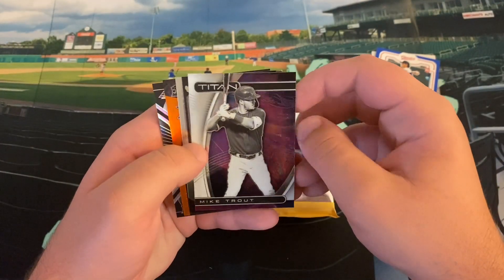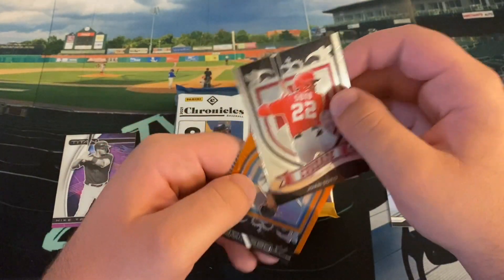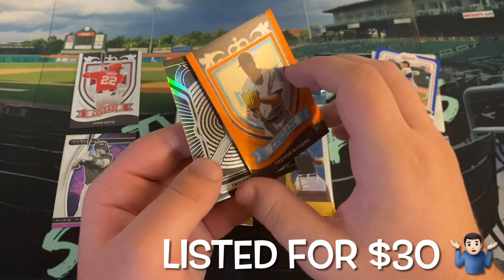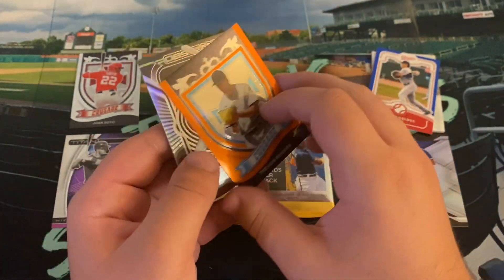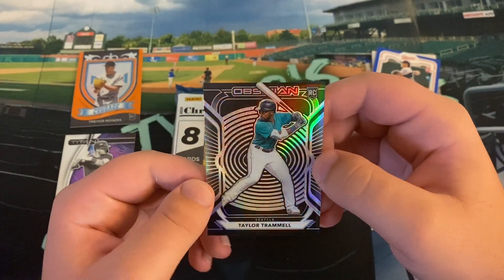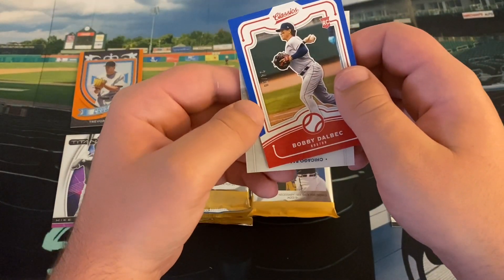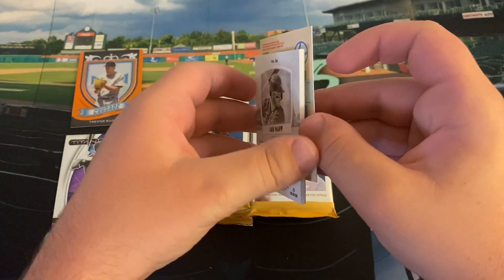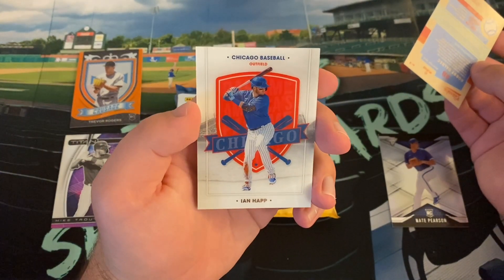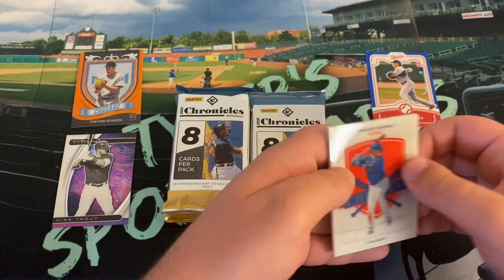Is that a Titanium of Nate Pearson? A Titan of Mike Trout. We're going to lose room quickly. Looks like we have that orange card coming up possibly here. A Crusade of Juan Soto. A Crusade orange of Trevor Rogers — a possible contender for NL Rookie of the Year, I believe it's going to end up going to Jonathan India. That is 11 of 17, so there's our Neon Orange parallel. Pretty cool Trevor Rogers. I'll top off Juan Soto right there, and our first Obsidian is Taylor Trammell. Let's see what's behind this Bobby Dahlbeck — it is a Chicago baseball outfielder, Ian Happ. It's just this America's Pastimes card, the thick cards.